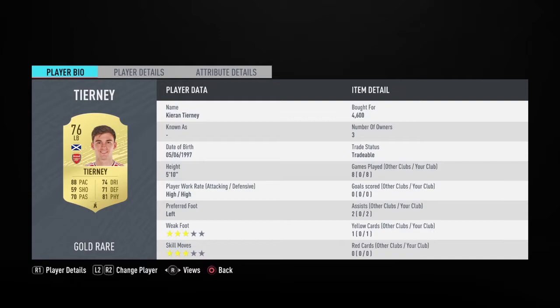And I don't really mind that Bellerin and Tierney get up too much because, yeah, they do have the pace to get back. So very good pairing between the both of them. And it will only set you back around 20,000 coins for the both of them together.